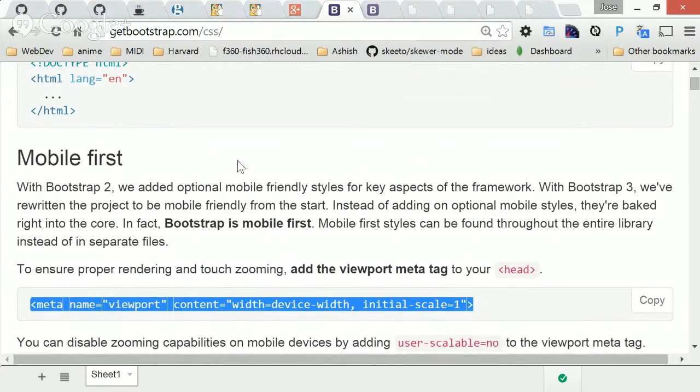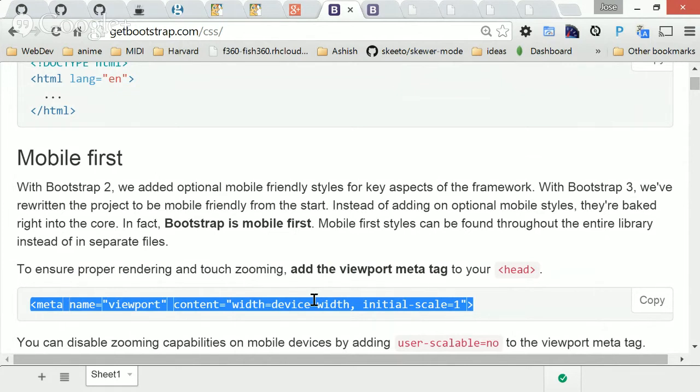So you want to turn that off, so that when the browser detects that it's being visited by a phone, it will use the real width of the device, as opposed to scaling it to fit on such a small screen. By default, the phone browser will try to view it as the way it would look on a desktop.